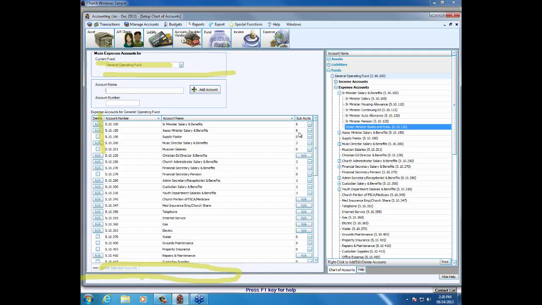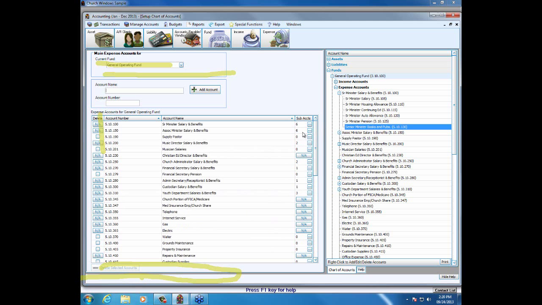This is all on the topic of adding sub-accounts for income and expense accounts, which I've taken directly from our help file. The screenshots in there show virtually the same thing that I'm covering here. Again, with accounts like supply pass-through or musician salary, if you see the ellipsis button on the right, the system will permit us to add sub-ledgers.